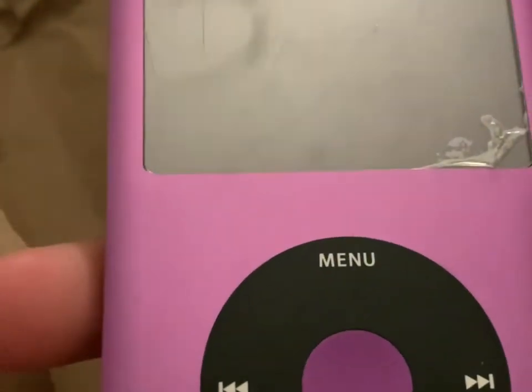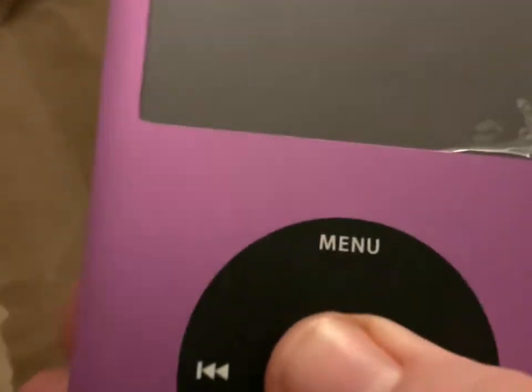Look, I have not owned one of these in golly knows how long. It's a custom made one. Look, it looks like it has a little bit of scratch, but I think it's just because of the plastic. It's got the clicky wheel. It's got the headphones, and it's got the port.